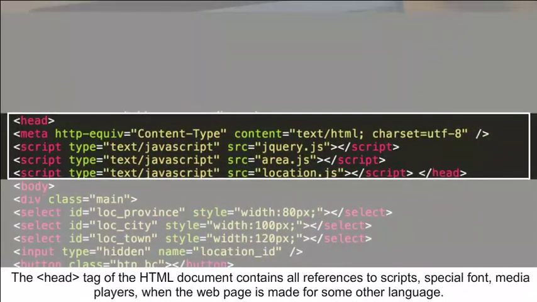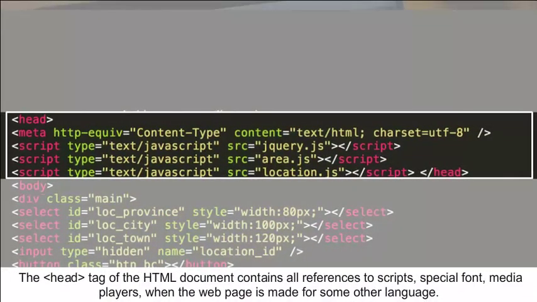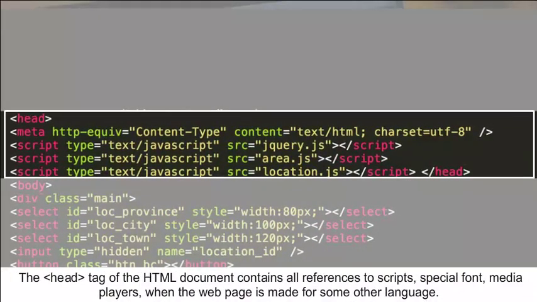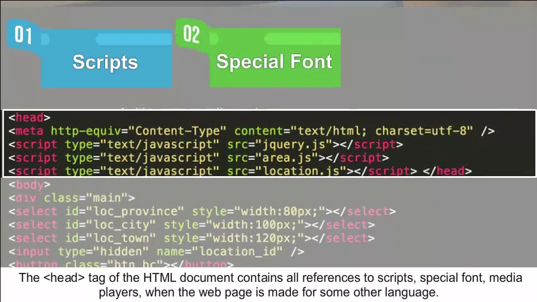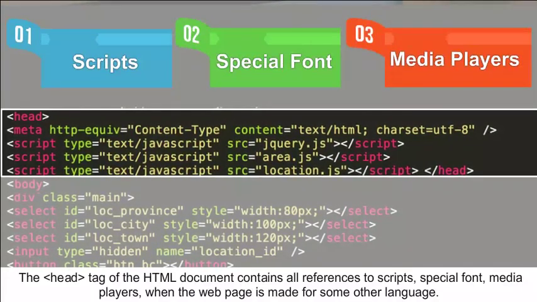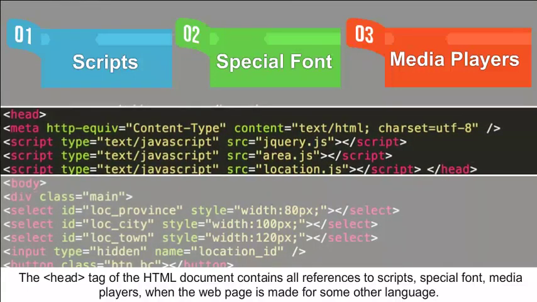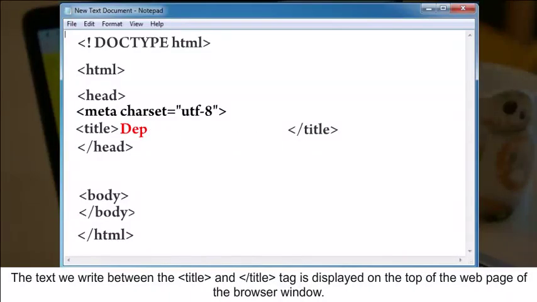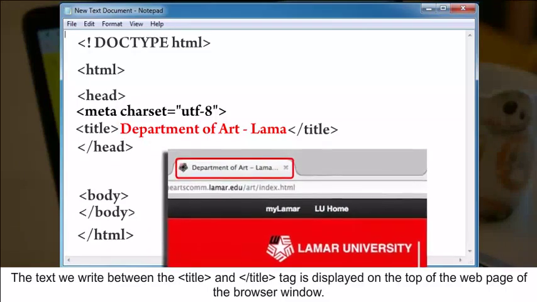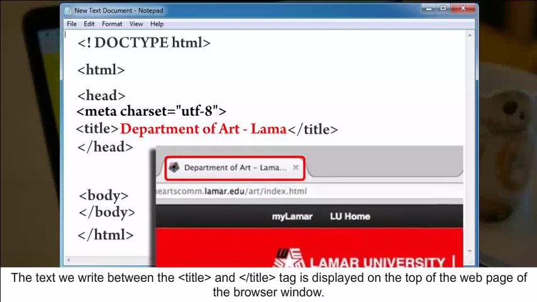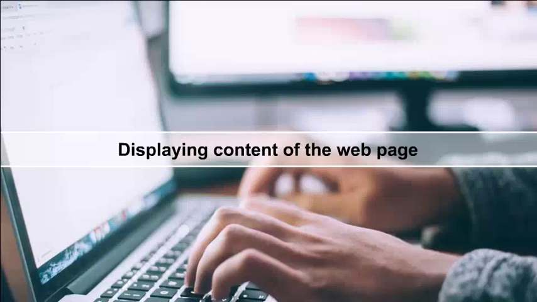The head tag of the HTML document contains all references to scripts, special fonts, media players, when the web page is made for some other language. The text we write between the title and /title tags is displayed on the top of the browser window.